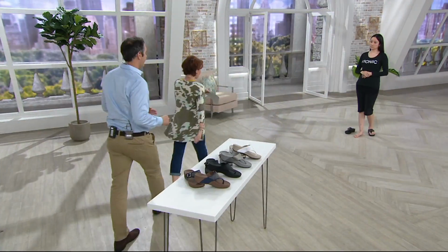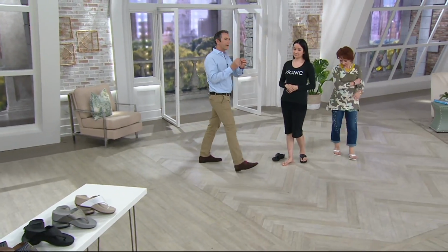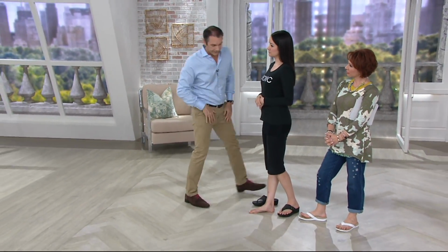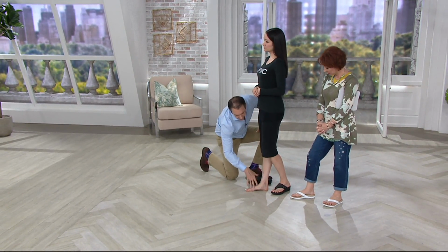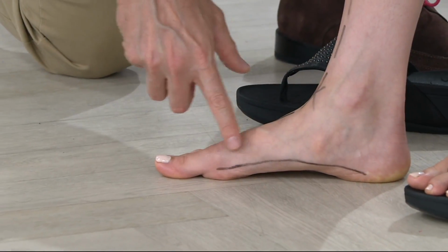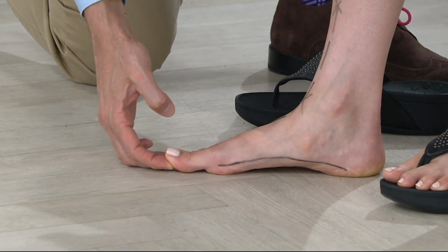And real quick, I think we're going to go over what we're going to look at here. We were talking about that softer density EVA sitting underneath the big toe joint. I want to show you why that is so important, because when we talk about this misalignment, the problems or ailments might be running up the foot, but they will also cause issues running down the foot. So if I look at this big toe joint in this unsupported position, that's quite rigid. It's quite difficult to move.